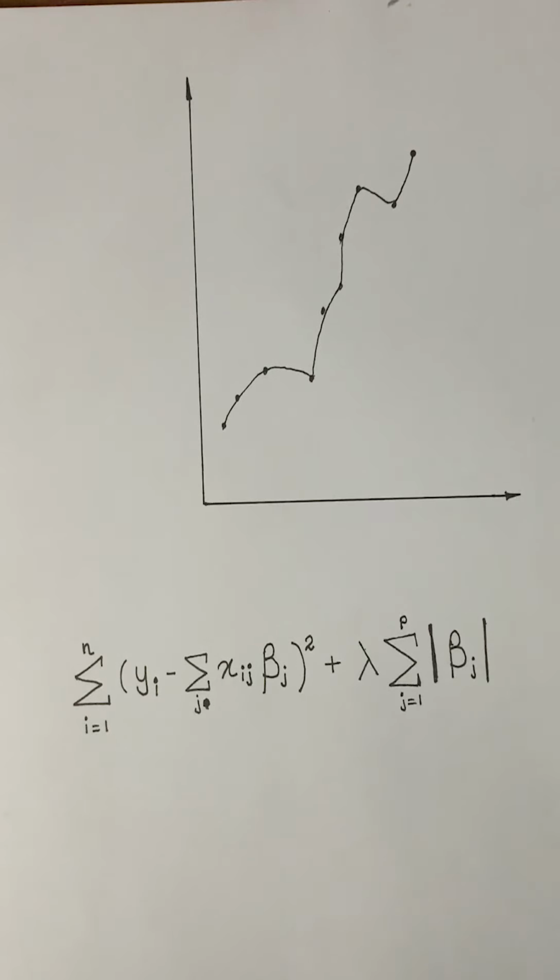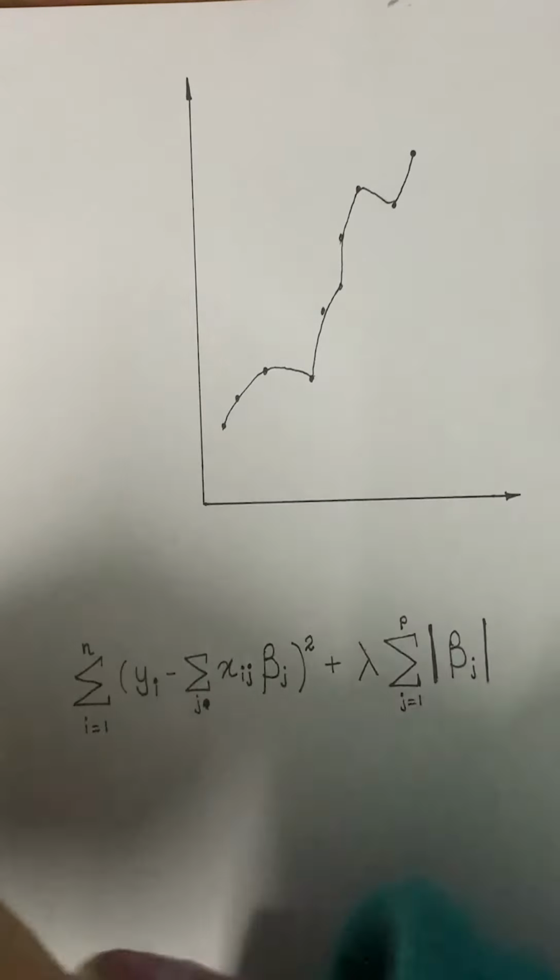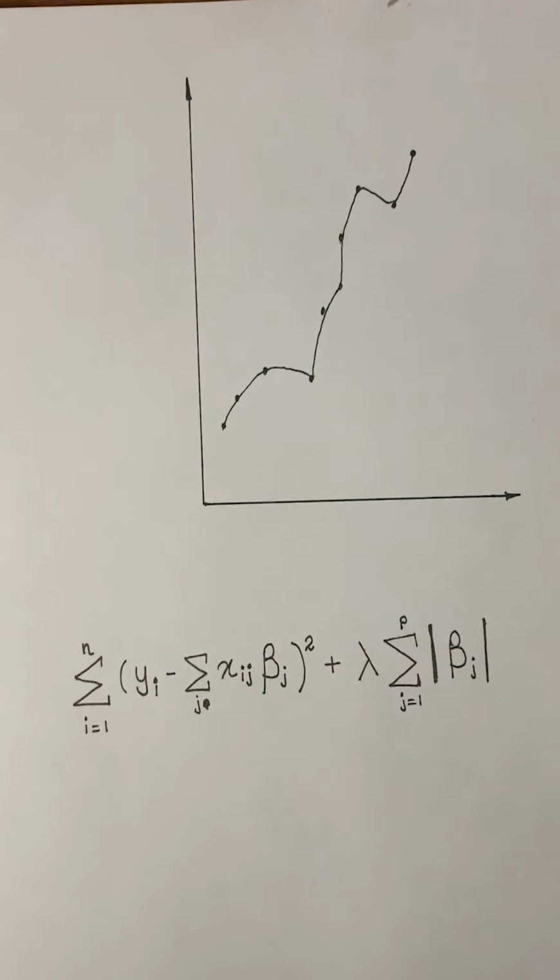Hello everyone. In this video, I'm going to explain what is the meaning of the word penalize in a regression statement. The word penalize in a regression only comes when we are dealing with lasso regression or ridge regression. So the point of making this video is to understand the word penalize and how we can visualize the word penalize in a statement.